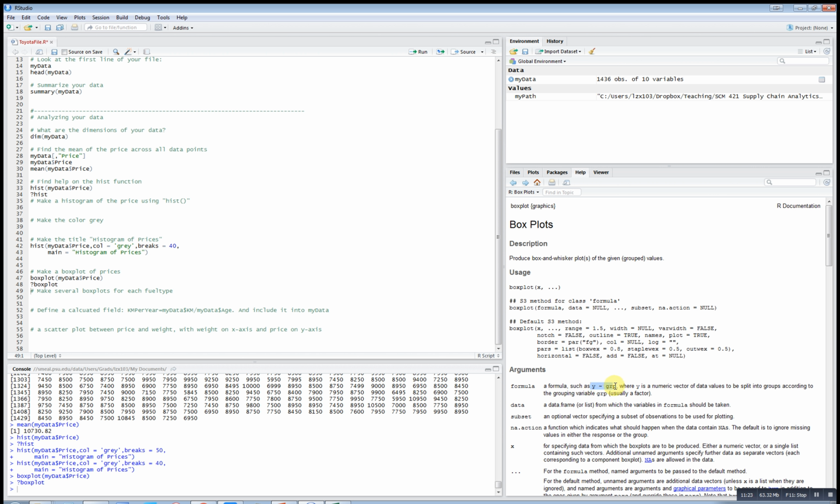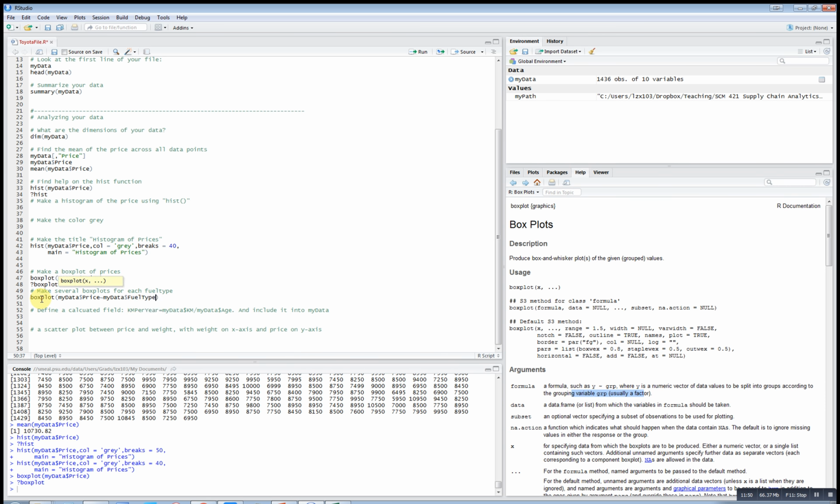So it's my data price, tilde, my data fuel type. This is exactly how the formula is in the help document. So we press Control R, then we get, for each different fuel type, the price distribution.